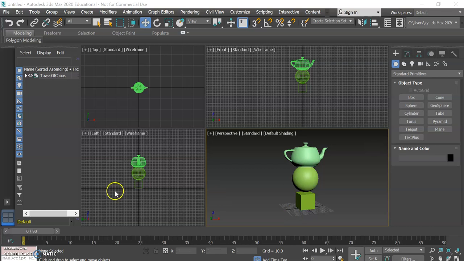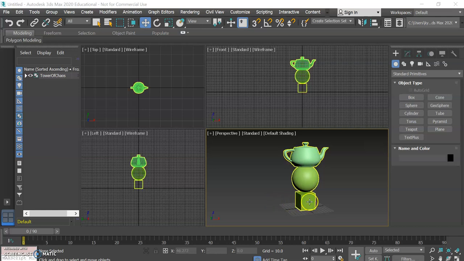Hi students. So we are now going to explore animation of our basic transformations, our move, and now we're going to add rotate to the mix. And we are also going to take a look at how animation works with a group, which is what this is here, versus a linked hierarchy of objects, which we will do in a moment.